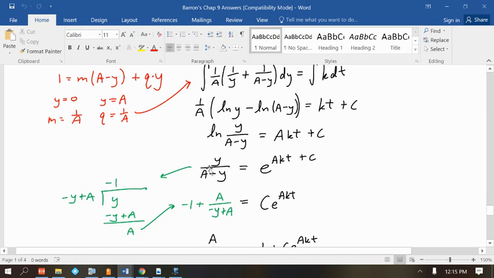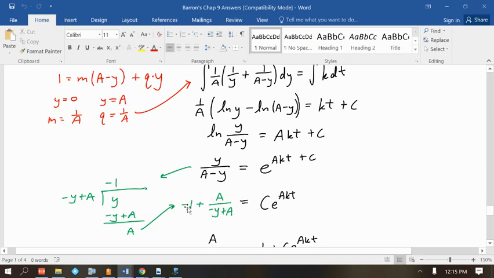What I can do is rewrite this fraction using long division, because the numerator is y, and I can divide the numerator by the denominator, negative y plus a. And negative y goes into y negative 1 times, and negative 1 times negative y plus a is y minus a. When you draw a line, change sign, make a rhyme, every time you get negative y plus a. So you end up with a over negative y plus a as your remainder over your divisor.